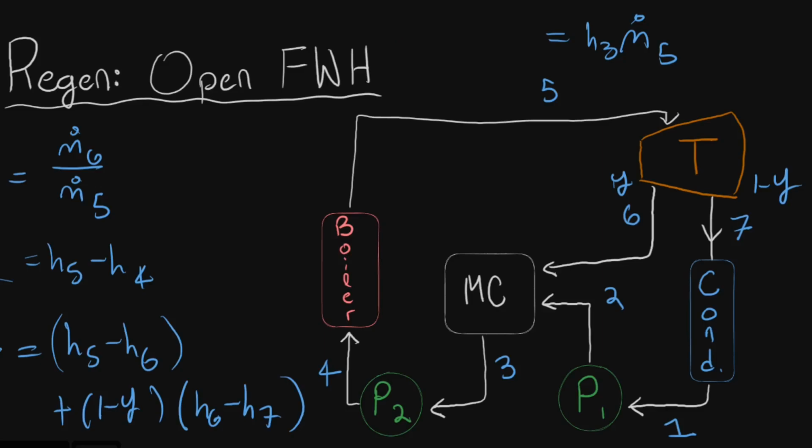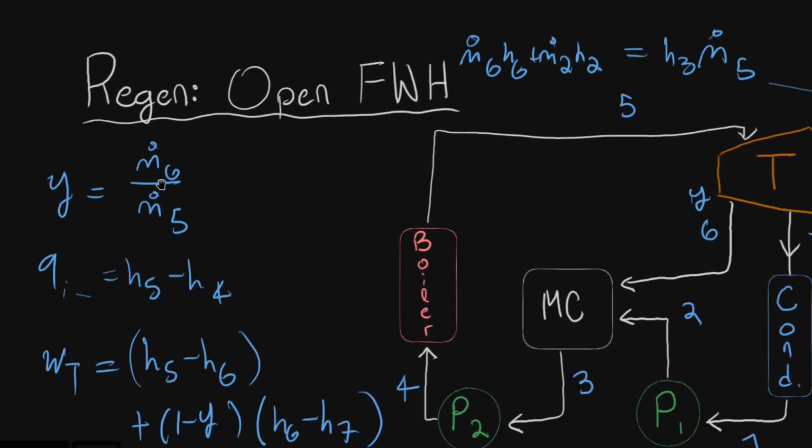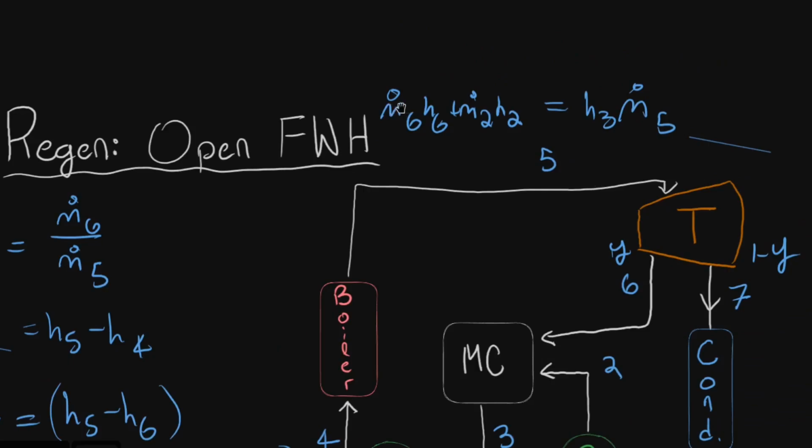And then this will have to balance with, actually, the y here is not where we want to introduce it, because if we're just thinking in terms of conservation of energy, we just have m dots and h's, right? So this would be m dot 6 h6 plus m dot 2 h2. And then what we would do is use the fact that Y is the ratio of m dot 6 to m dot 5, and we would plug that in here, and we can start solving for our different m dot values or our Y.